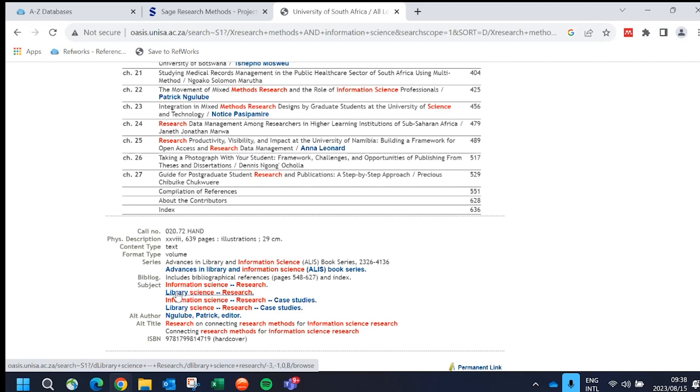So this particular book is on information science research, or library science research case studies as methodologies. To expand your search, you can use these terms because they are hyperlinked, and you create another search so that you get only books that talk to these topics in your specific field of study.